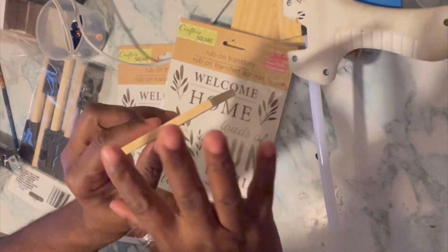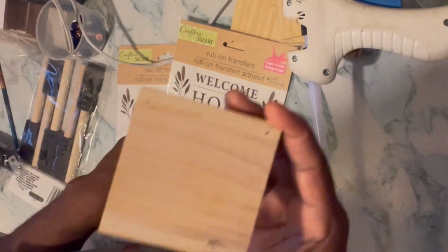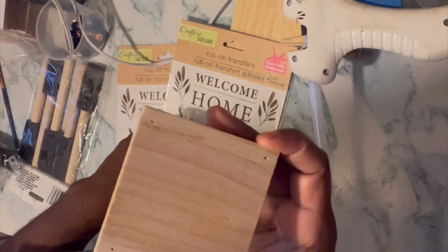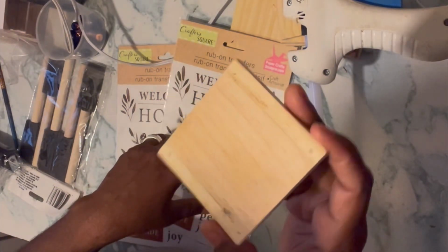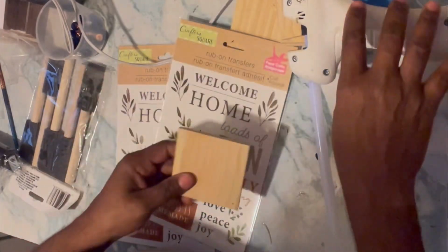Before I do all of that, I want to paint the edges black, because I'm going for the moody trend, you know, with the blacks, the grays, and the naturals. I'm going to go with that trend. That's what I'm going for anyway. Don't know how it's going to turn out, but we're going to see.